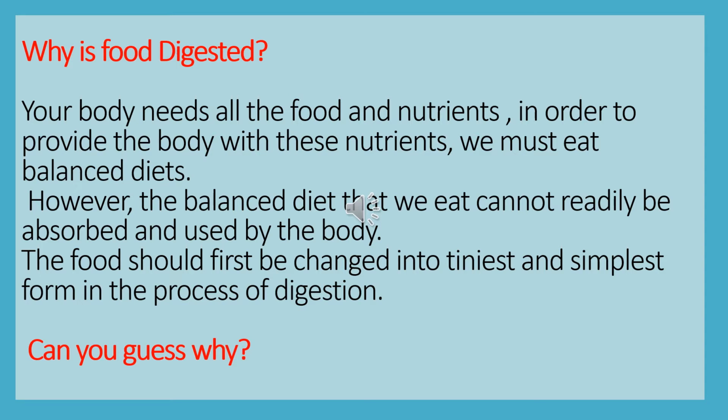Okay, we're going to discuss and find out why food is digested. Your body needs all the food and nutrients. In order to provide the body with these nutrients, we must eat balanced diets. However, the balanced diet that we eat cannot readily be absorbed and used by the body. The food should first be changed into the tiniest and simplest form in the process of digestion. Can you guess why?